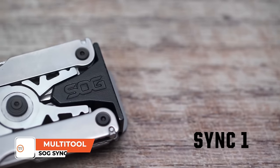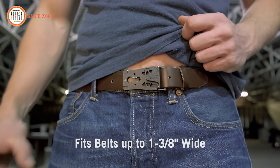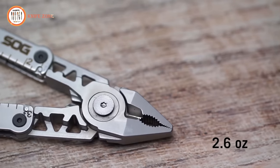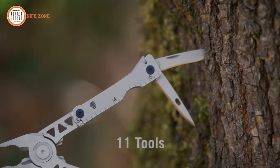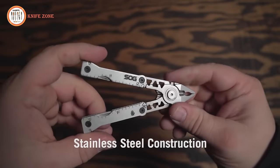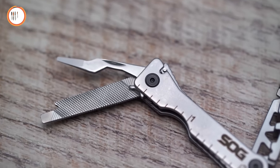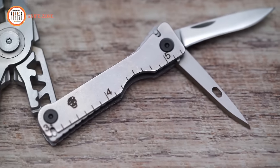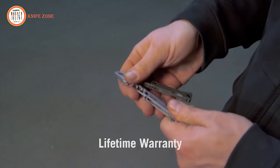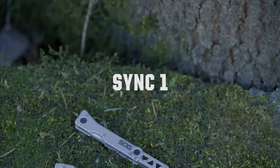Introducing the SogSync, a revolutionary tactical belt buckle multi-tool that seamlessly combines style and functionality. Crafted with precision from 5CR15 MOV stainless steel, this EDC tool features compact multi-tool pliers, a survival multi-tool knife, and more. With a 2.4-inch mini multi-tool belt buckle designed to fit belts up to 1.37 inches wide, it's perfect for everyday carry. The SogSync is a wearable small multi-tool, discreetly providing access to its knife and toolkit without engaging the pliers. The locking mechanism ensures secure placement, making it an ideal travel, fishing and scouting gadget. With proper care, SOG guarantees a multi-tool for life.